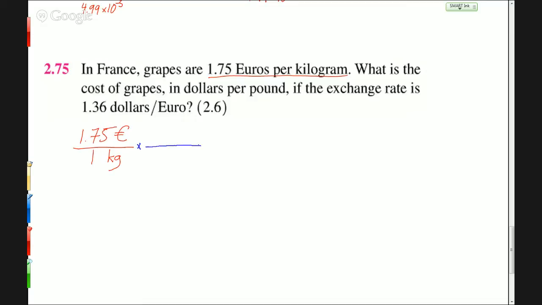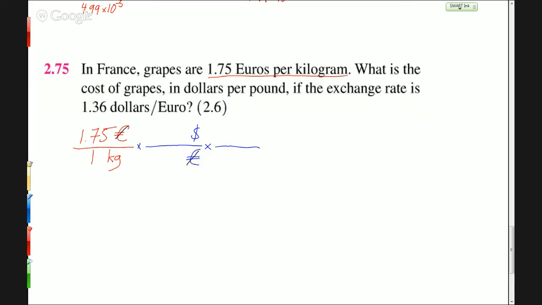So our next factor is going to be the one that converts euros to dollars. That means that we want to get rid of euros and end up with dollars. So we put the euro on the bottom and we put the dollar on the top. Is that the right symbol for dollars? I think I know that one. All right, and then we don't even have to worry about the numbers yet. Once we get all our units set up properly, then we can go back and fill in the numbers. So this will allow us to cancel euros and end up with dollars.